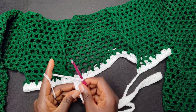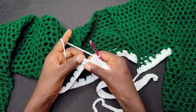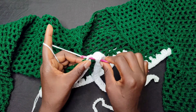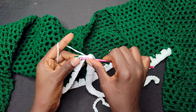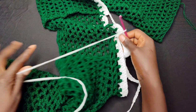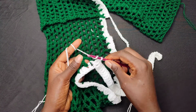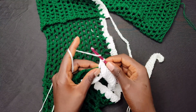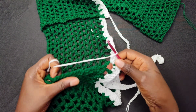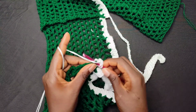Now you're going to work on this part. Okay, so you're going to start with the first double crochet here, the white double crochet. You're going to place 2 double crochets there. So 1 and 2, and turn your work this way. And now you're going to go into the first loop here, and you're going to place 3 double crochets. 1, 2, 3. Go to the next one, this, and place 3 double crochets.